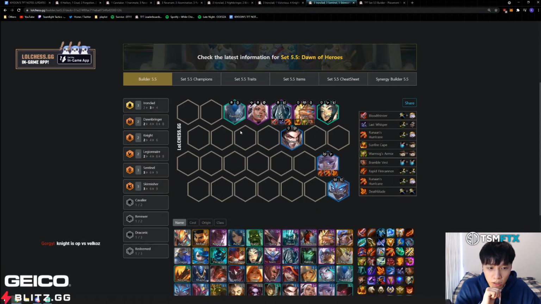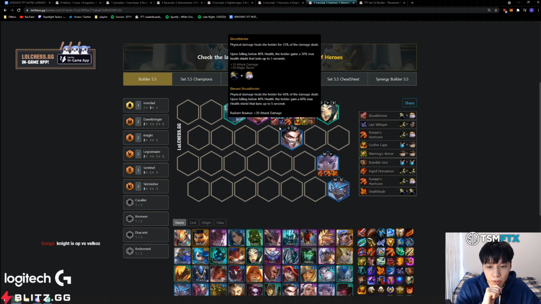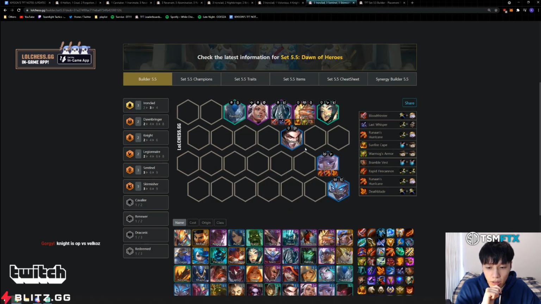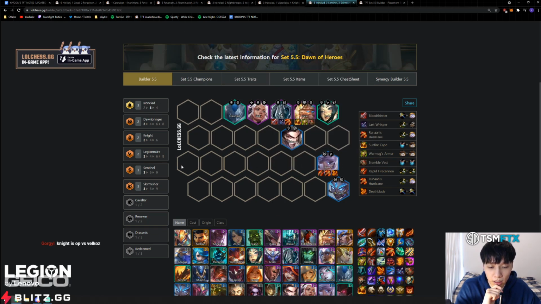So version number 1 is the 3 Ironclad version with Riven carry. It could look something like this. It looks kind of similar to the Jax comp. Obviously your Jax won't have these perfect items alongside Riven because they just cannibalize each other's items, but it could look something like this. Your Riven can have RFC, Hurricane, Deathblade, and since it has RFC, you could put it in the backline as well. This can be your default level 8 board.